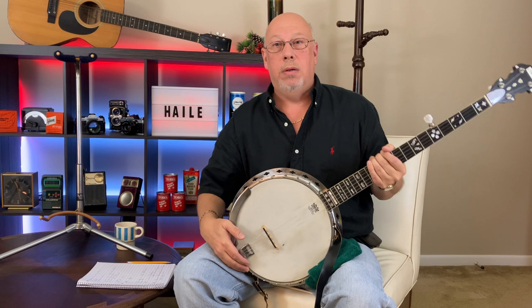The maker's name has been engraved into a pearl piece, and I know why — he normally would have put his name on the truss rod cover, and it is on the truss rod cover, but that was on the inside. The original owner's name was perhaps requested, so the other side has the original owner's name engraved on it, since it's a custom instrument. In my estimation I think it's a pretty nice sounding unit. It's got a solid tone ring, which really harks back to the old days of the banjo as opposed to the drilled out tone rings.